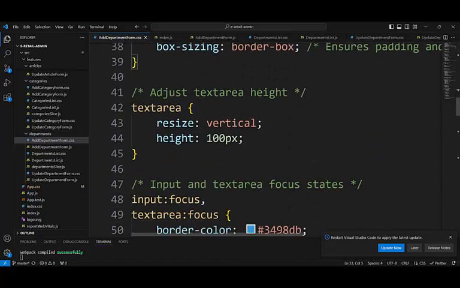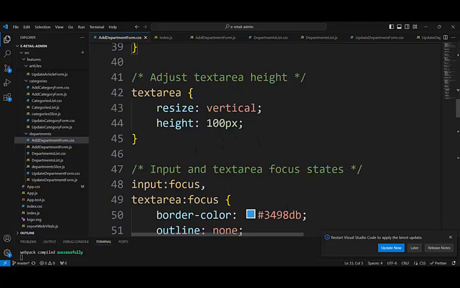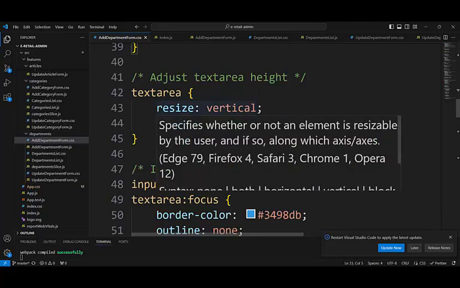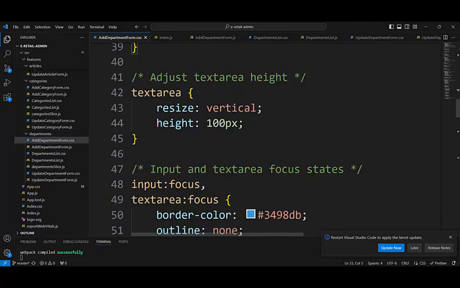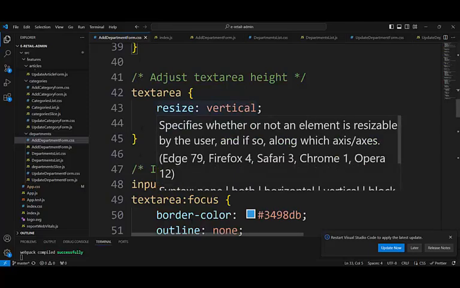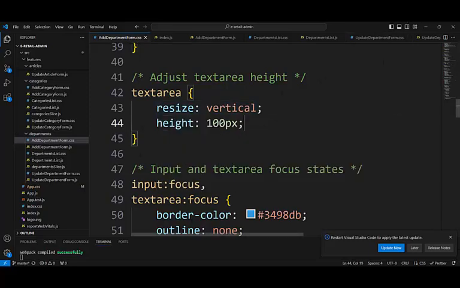Okay, text area resize vertical, to adjust the text area. Okay, you ask ChatGPT for detail, because it is your experience.